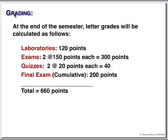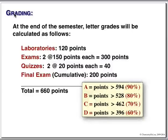This, as it sits, gave 660 points. Typically, we split at 90, 80, 70, 60, and that's been no problem in the past. So, any questions on the basic structure? We'll revise this as we go in real time, and I will give you updates to the syllabus and stuff as they become available. Any questions?